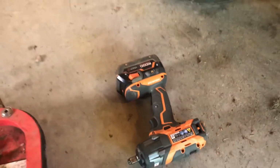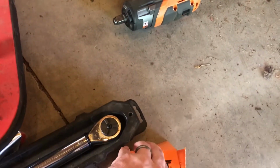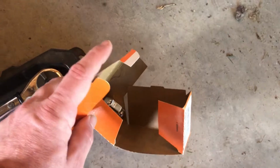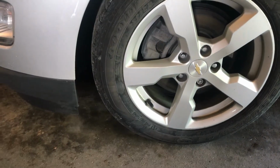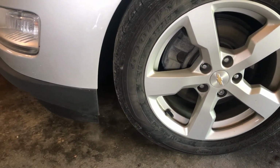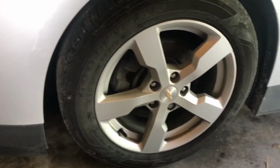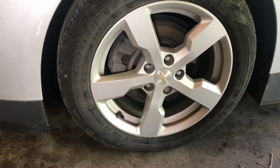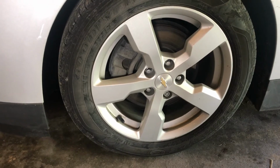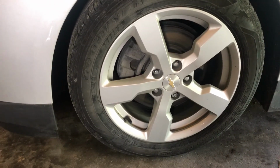And then I like to keep this box that has spare lug nuts in it. And I see I'm down to the last one now, just one remaining in there. Because what happens is on some of these lug nuts on the Volt, the original Chevy ones had a cap over top of the lug nut. Once that cap gets off, the socket doesn't fit great on the nut.